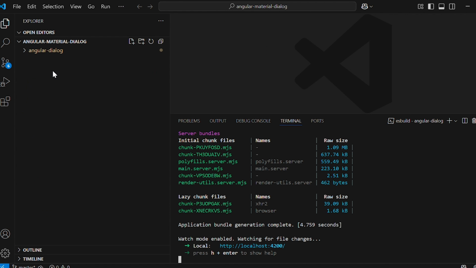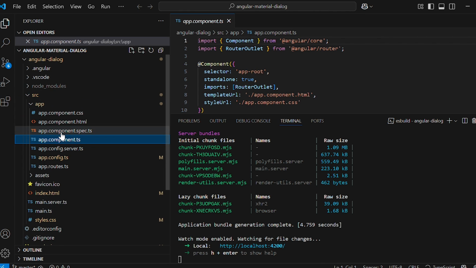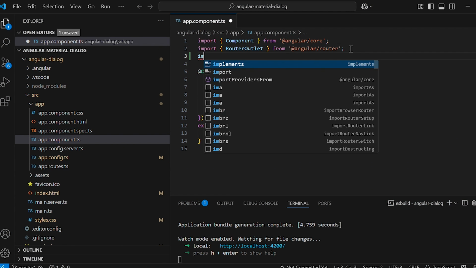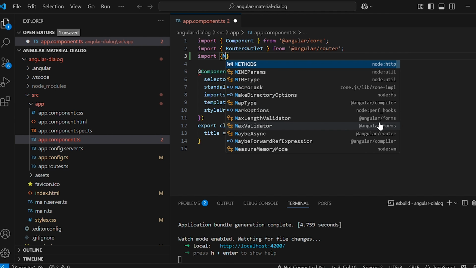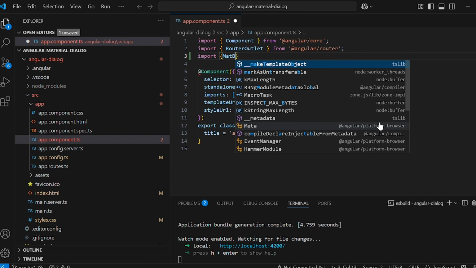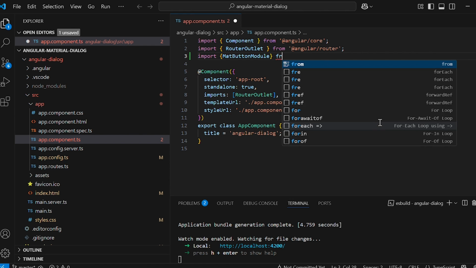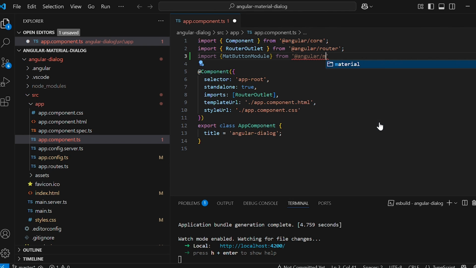First of all, let's create a button to trigger the dialog. Open app.component.ts file and import MatButtonModule from Angular Material button. And add MatButtonModule inside the imports array.